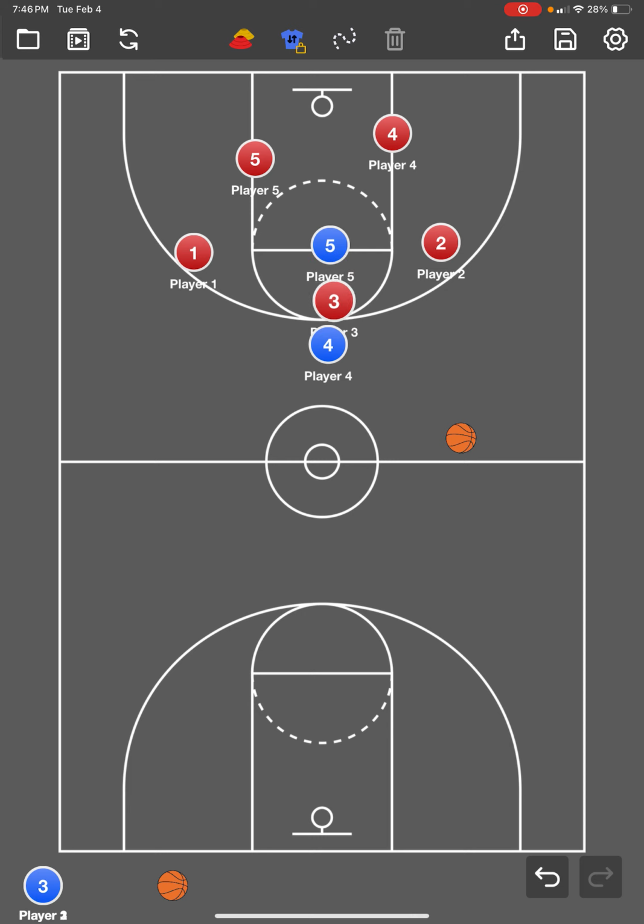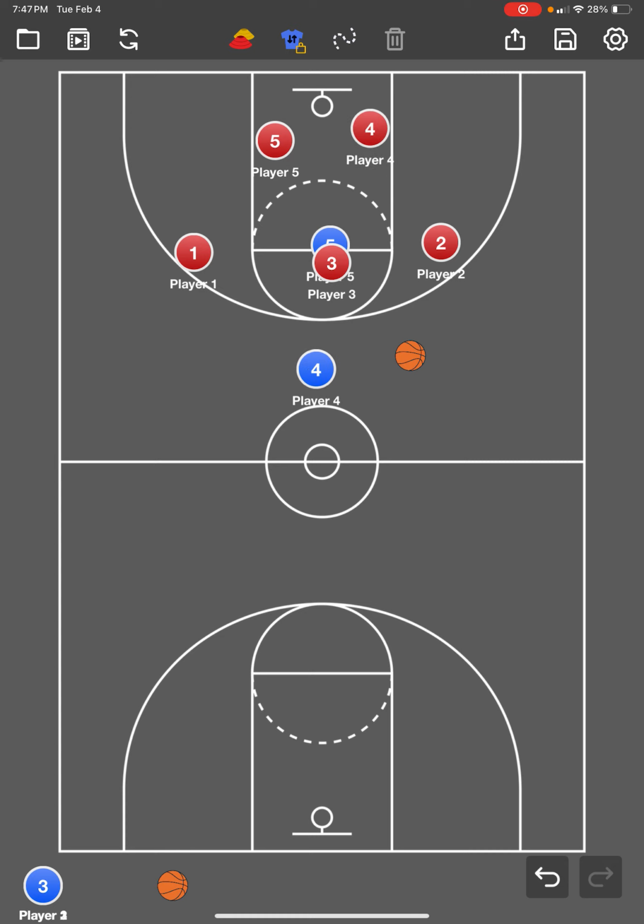It looks kind of close on my screen here, but in reality, if you get that ball in the 4's hand and the 4's a shooter, he's going to shoot the ball, and then you take advantage of it down here for the rebound. So those are your weak spots, right? You got the corners, and you got that point area, but you got to have that post in order to take advantage of that. Otherwise, they can go here. So the 3-2 zone defense, they're really going to try not to let the ball get into the high post, because just like any zone, once that ball's in the high post, bad things can happen for the defense.